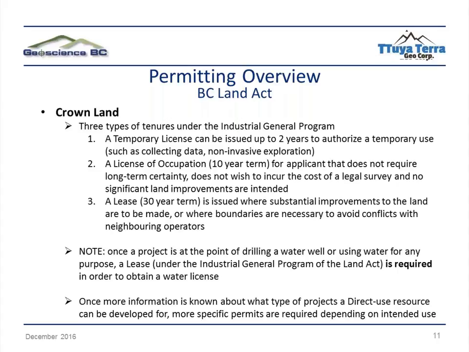So one thing to note is that once a project is at the point of drilling a water well or using water for any purpose that is not household use, a lease under the Industrial General Program of the Land Act is required in order to obtain a water license. Once more information is known about what type of projects a direct use resource can be developed for, more specific permits are required depending on that intended use.